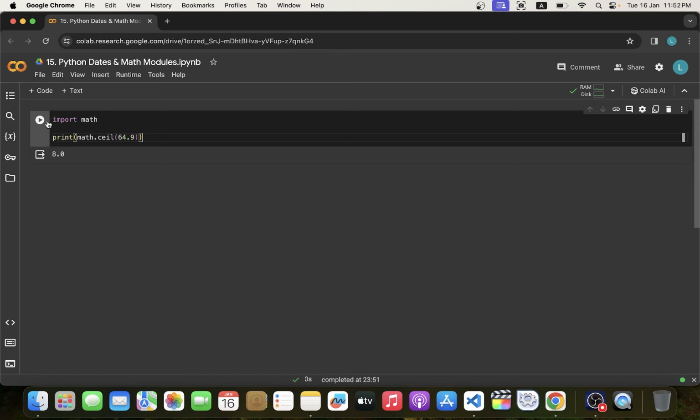Let's try it. And the floor method rounds a number downwards to its nearest integer. So it should print 64. Let's try it. And we can see it has returned or printed 64.